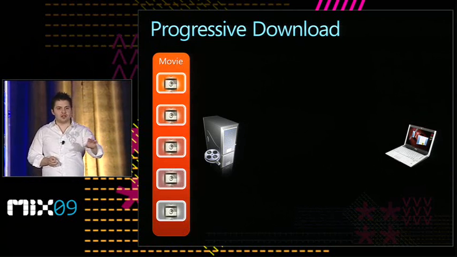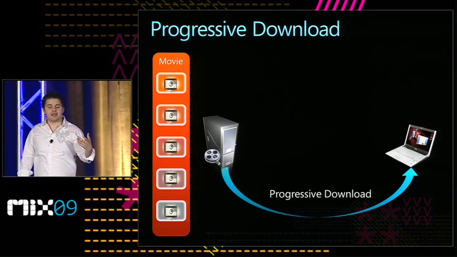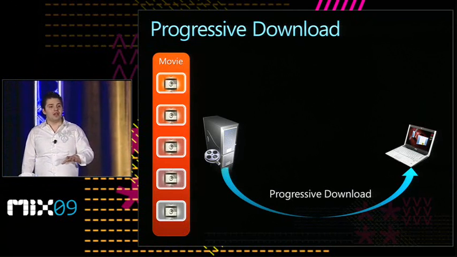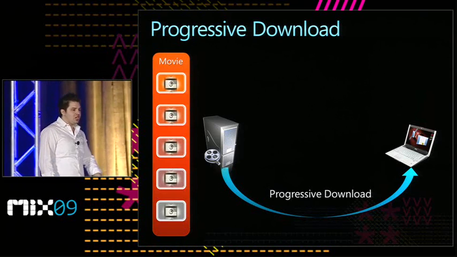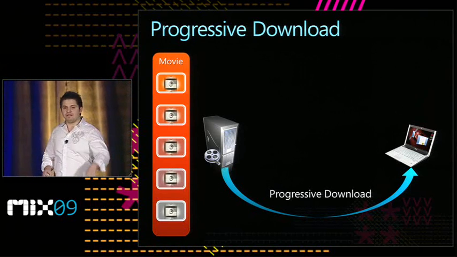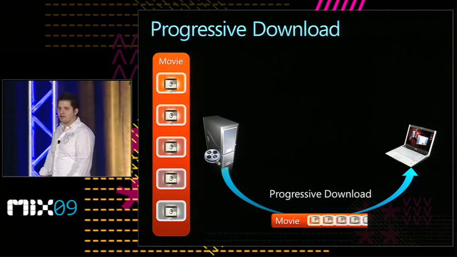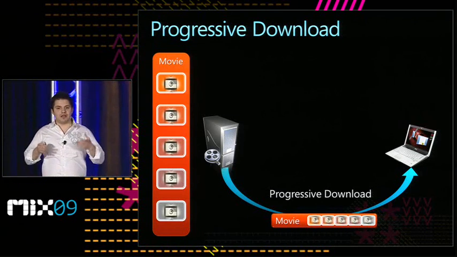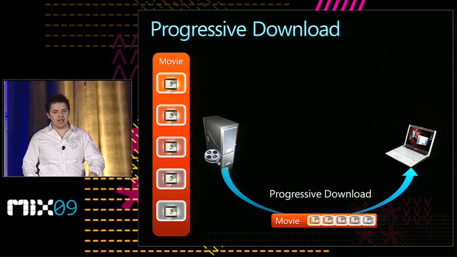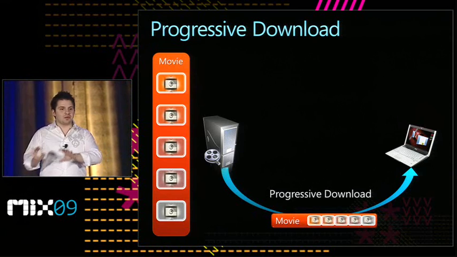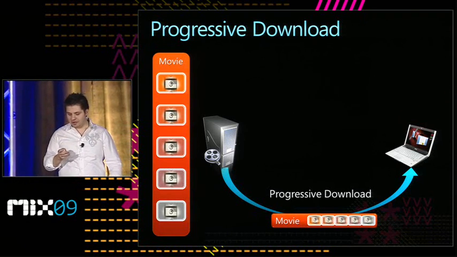Easy as pie. You have a server. You throw some content on that server. The client asks for the content the way they would any other piece of HTTP traffic. Your HTML page, your JPG, the server does not care. I have a file, download it, right? So the client, we've all seen a download progress bar, works exactly the same way that progressive download works. By the time you've received enough content to play it, the player will start playing. That's where the progressive comes from. You don't need the whole thing. You can play based on what you've already downloaded.